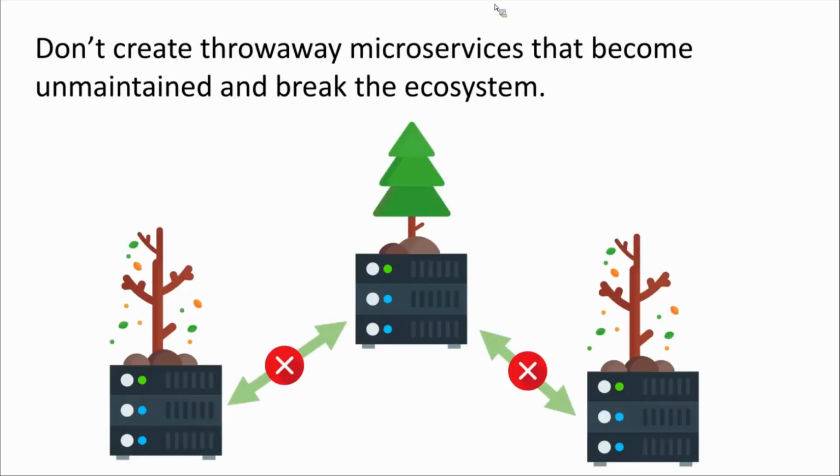So they're all a little bit connected, but I want to make sure that everything is maintained and that it all becomes part of that same ecosystem. So don't just create something that I'm going to end up trashing down the road. I can replace it and grow it and maintain it if I need it, but don't just create throwaway microservices that will not become maintained and will break my nice ecosystem.